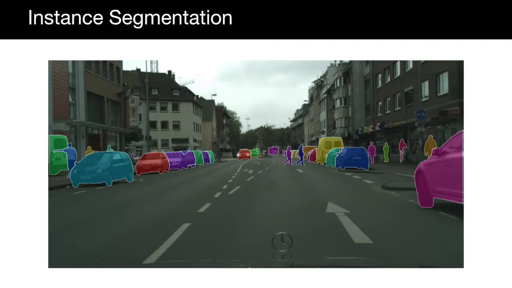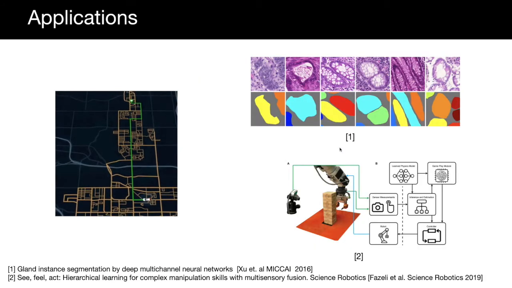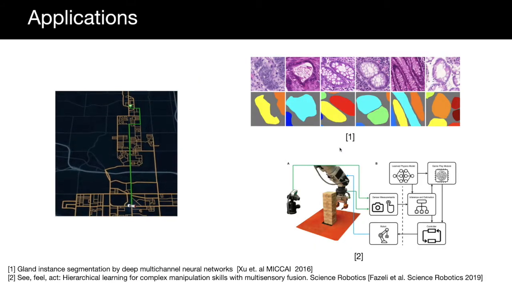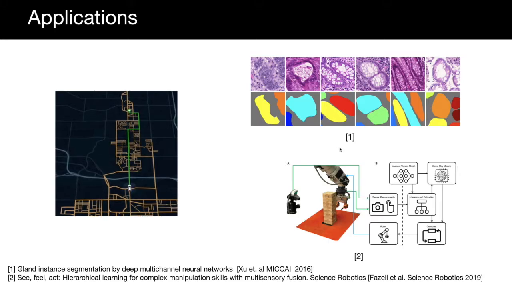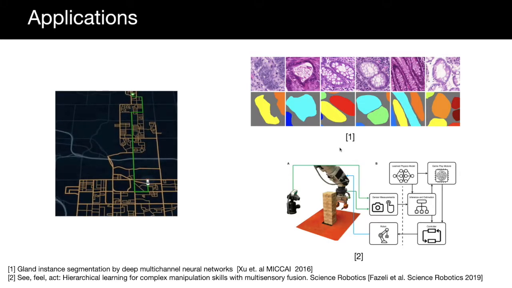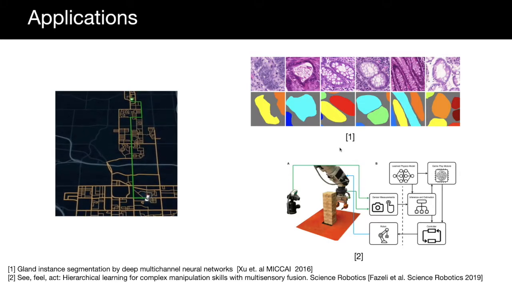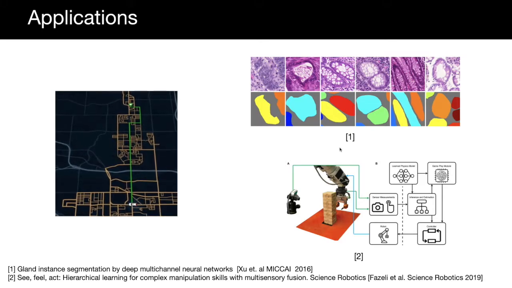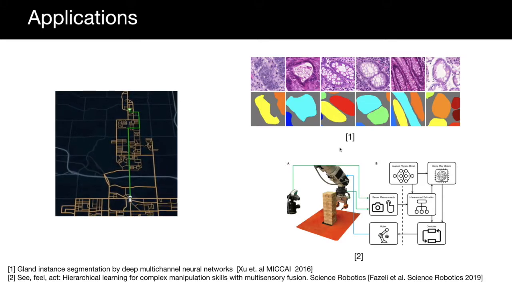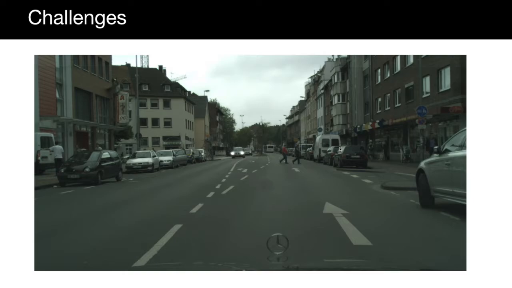In this paper, we tackled the task of instance segmentation, which consists of detecting and categorizing the pixels of unique countable objects in an image. This task has many applications, for example, in autonomous driving for image simulation or scene flow, in medical imagery for segmenting the glands, and in robotic manipulation where the robot has to infer at a fine level the boundaries of each object. This is a very challenging task.